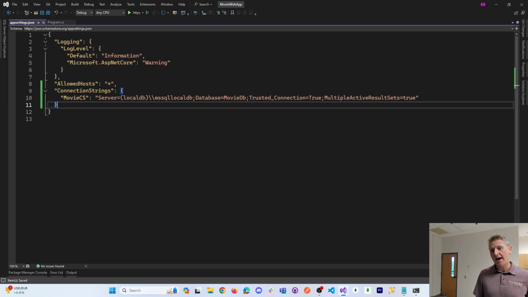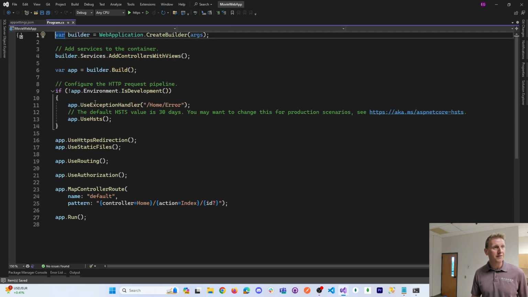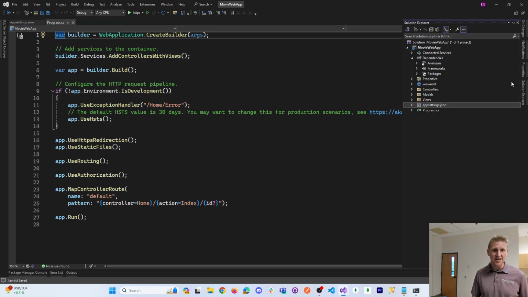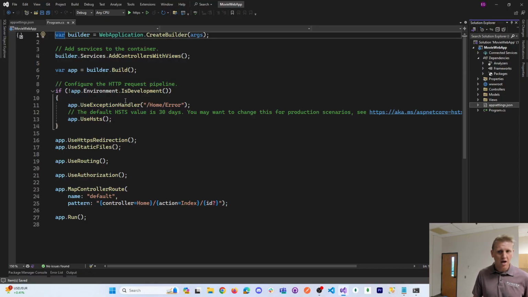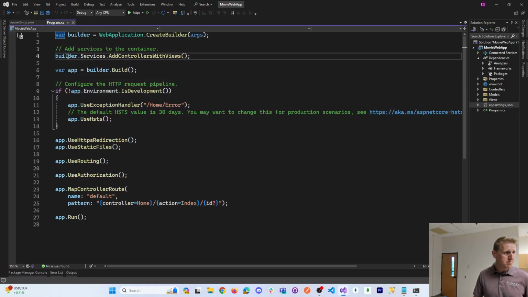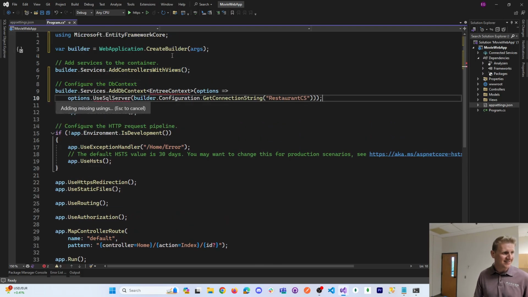All right, so once you have a connection string, we need to enable what's called dependency injection. This basically helps us make a connection to the database from our C# files, from our controllers. And so I'm going to go into my Program.cs. Let me pin this back down and make room here. After the builder.Services.AddControllersWithViews, after line 4, I'm going to paste this in.